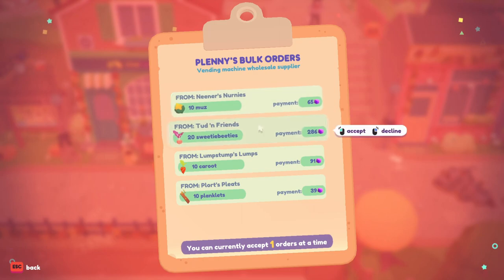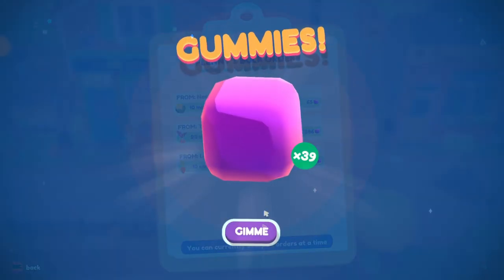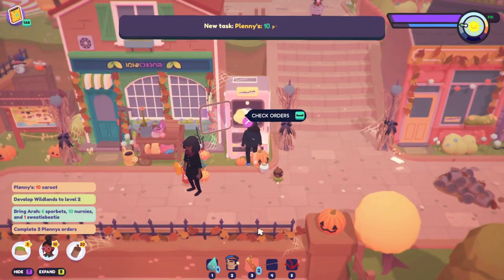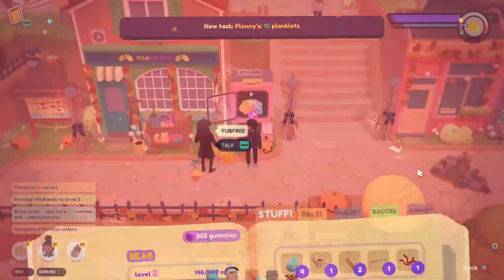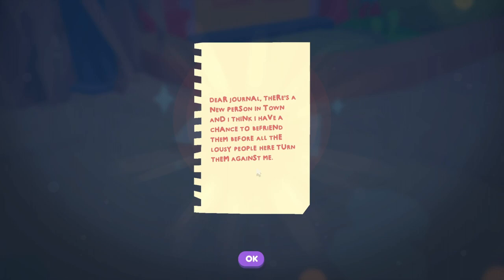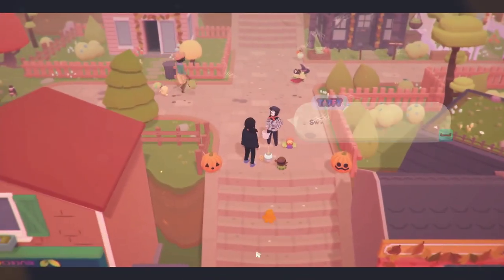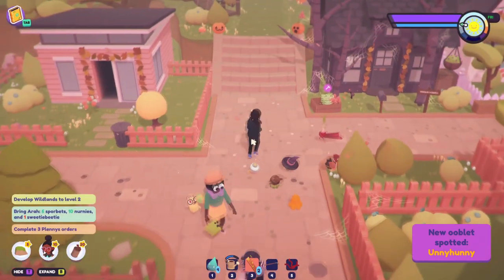Okay, what do you got for me? This I have. Well, also have this. Why not? What? I've 8. Of course I do. Their daughter is a new person in town, and I think I have a chance to befriend them, or all the lousy people here turn them against me. Oh, that's the person who's hiding then. Sweet treat? Maybe. Any hummy? I do not have that, sorry guys.